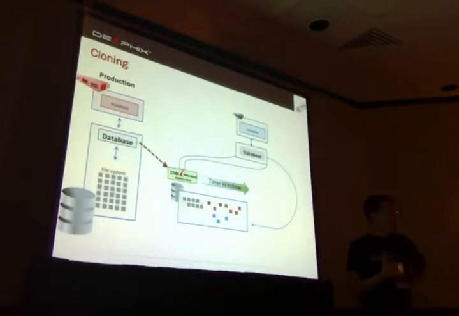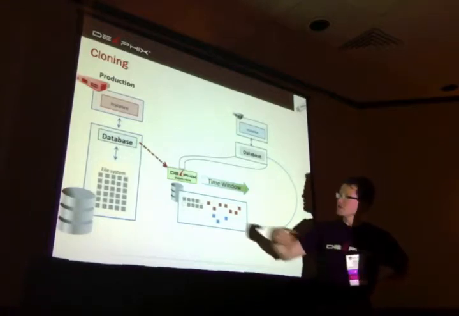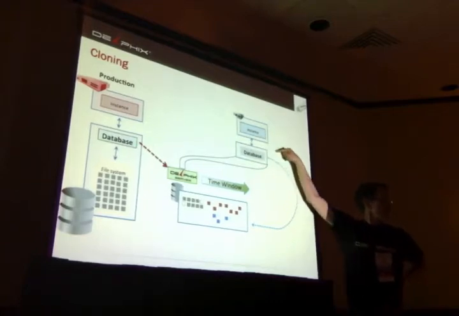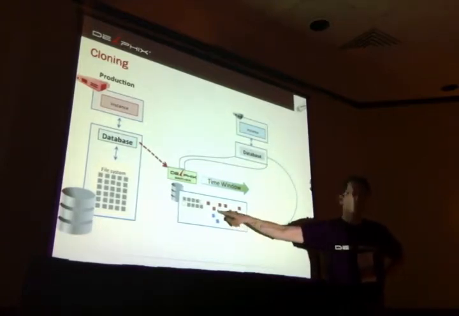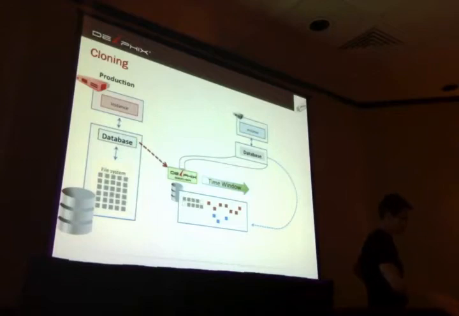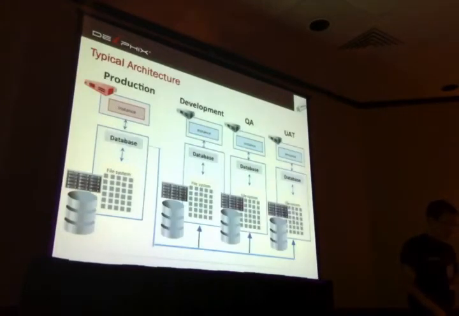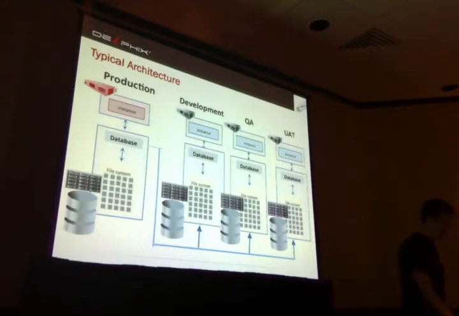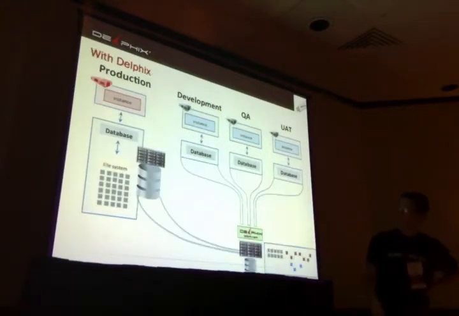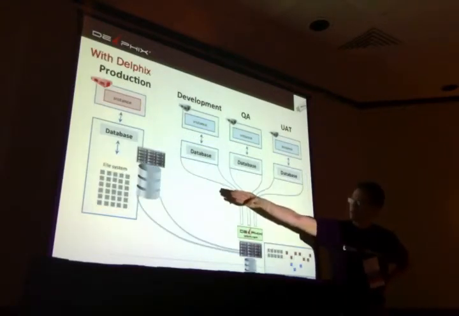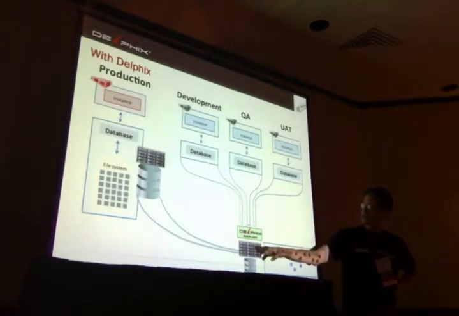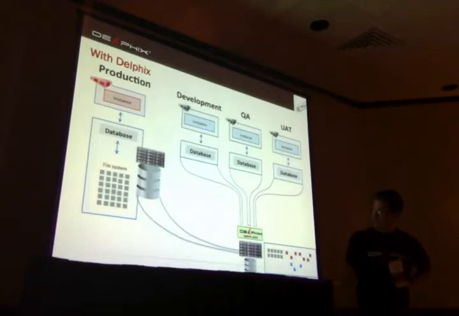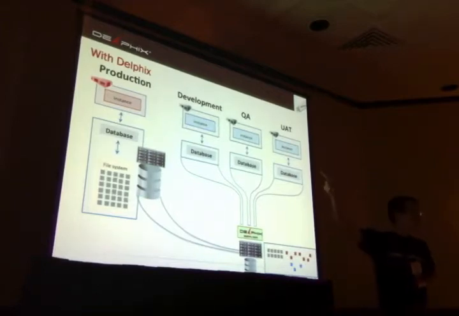And then when I want to start up a clone, it only takes a few minutes. I can spin up a clone on an instance. When that clone starts changing some data blocks, those get stored in Delphix, and all this is compressed. So we go from where we were, all these multiple copies of physical databases, to where we want, simplicity and speed. Changes come in from the source database, and all my clones share the duplicate blocks. Any blocks that are changed by a clone are private to that clone.